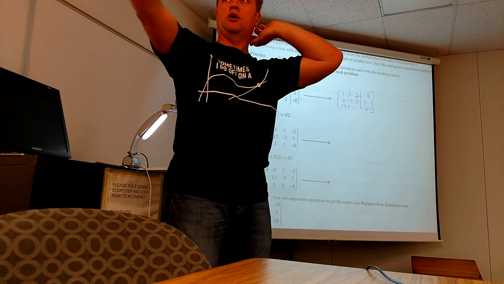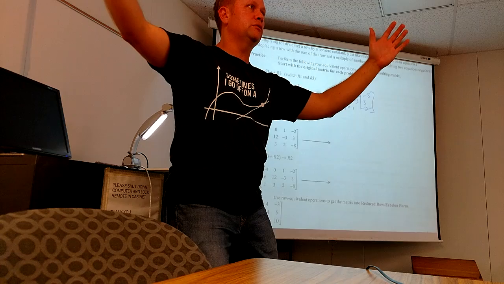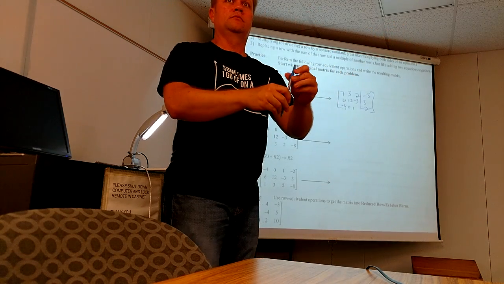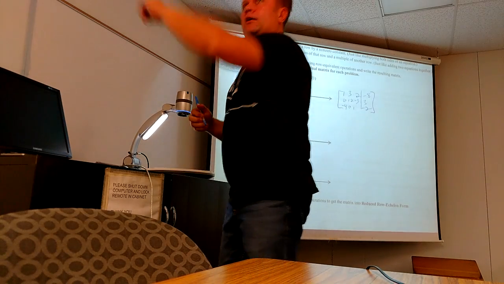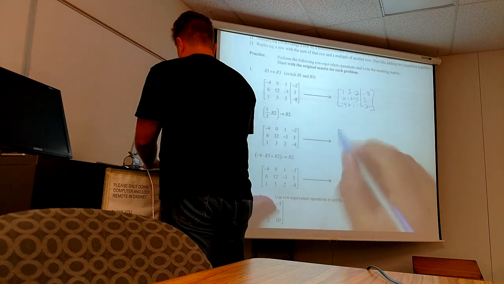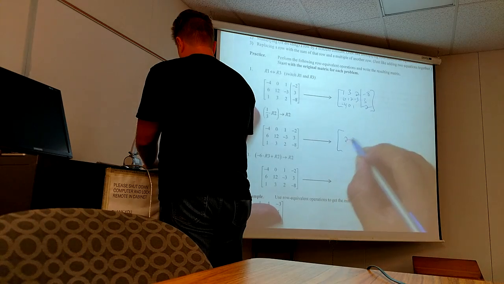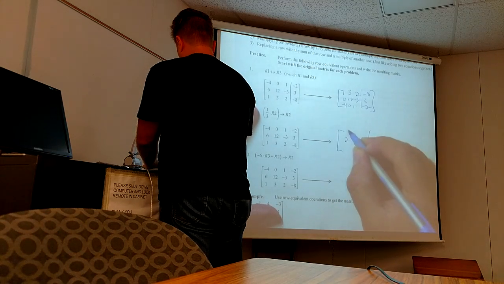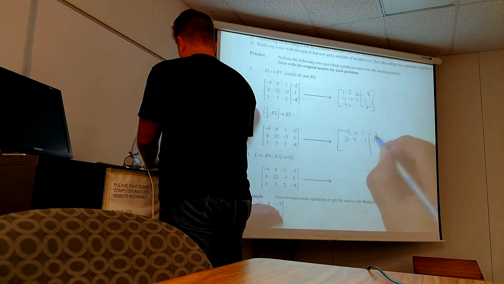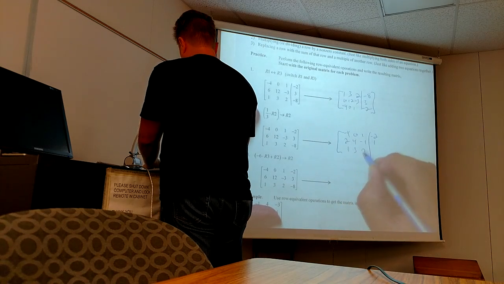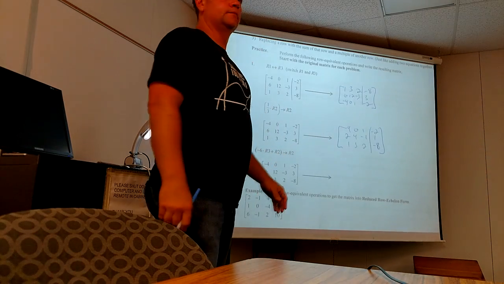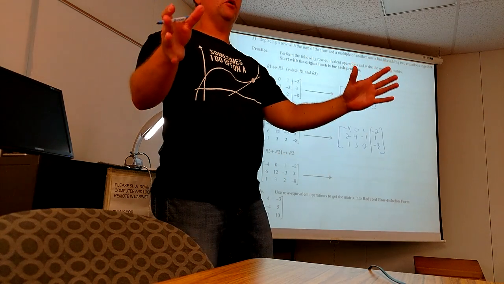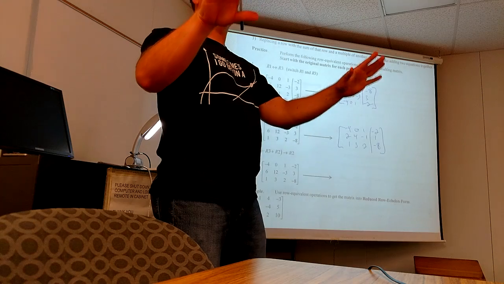So anytime you see a row where everything is divisible by something, you do it. Because then all my numbers are smaller, right? So if I divide row 2 by 3, what do you get? 2, 4, negative 1, 1. And then the first row and the last row are just sitting there like, all right, that's nice. So that's one where you just deal with one row. You just divide that row by something.